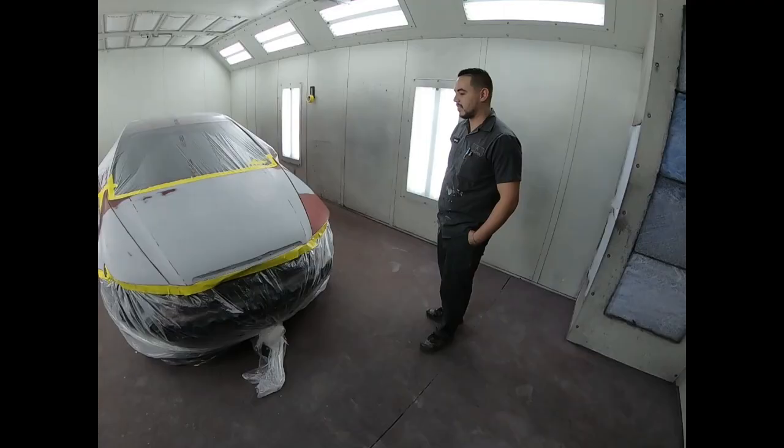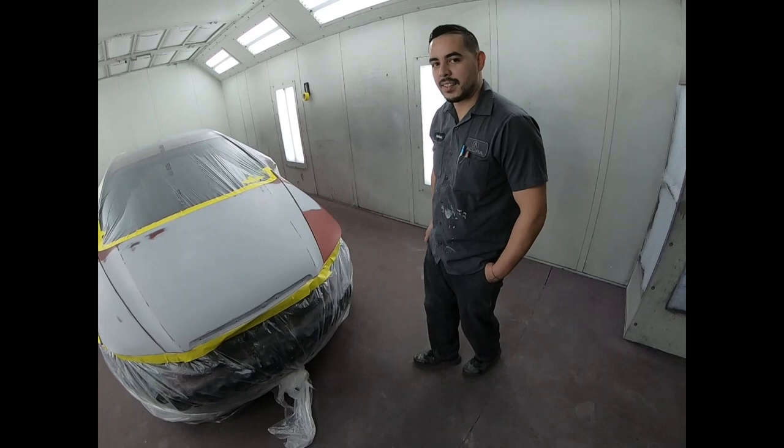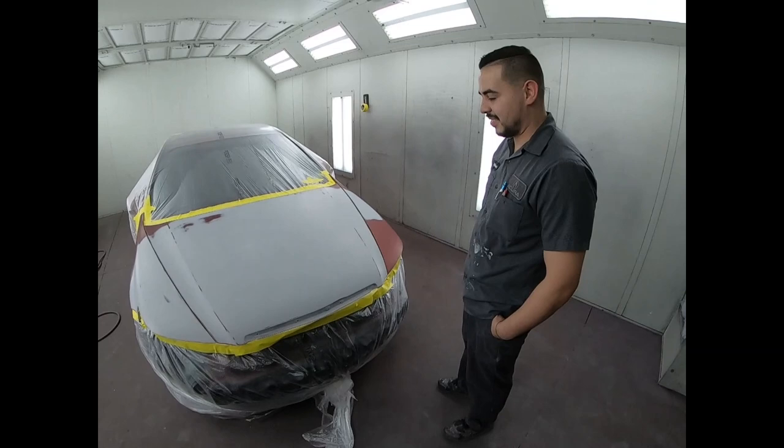Alright Diaz, why don't you tell us what's going on? How did you get this prepped? How was the whole entire process going through this? Well, I started with the fender. There was damage right here. It was actually caved in.